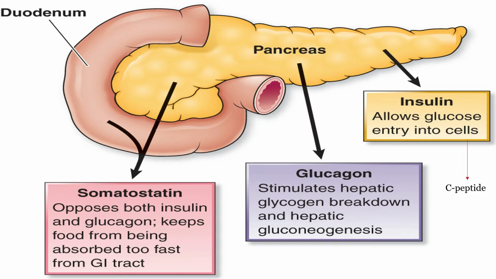Insulin is released from the beta cells with C-peptide, which breaks away from insulin, which then forces glucose into cells, while glucagon is released from the alpha cells and brings glucose out of the cells and mobilizes new glucose through gluconeogenesis. Together, the two regulate glucose metabolism and make a negative feedback system, as we just studied many times before, all to maintain homeostasis. Somatostatin may play a role in this with glucose absorption at the gut, but it's still being studied.